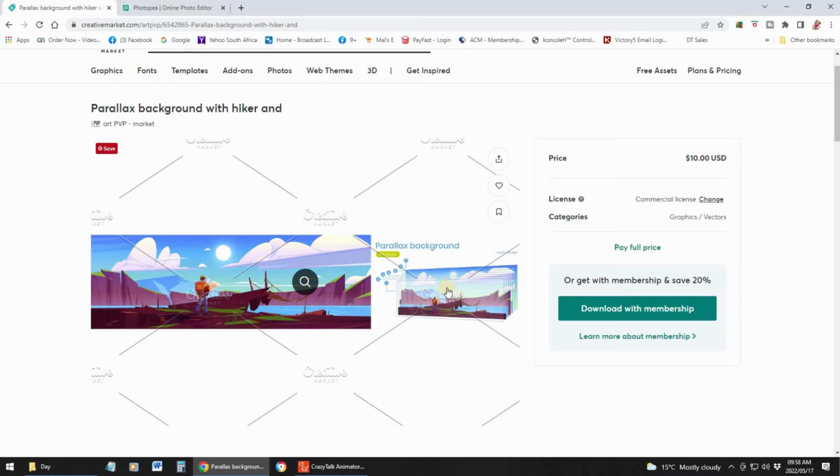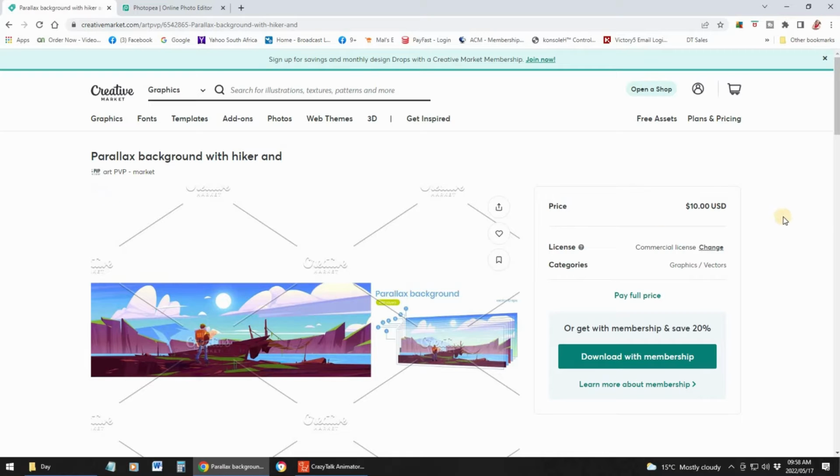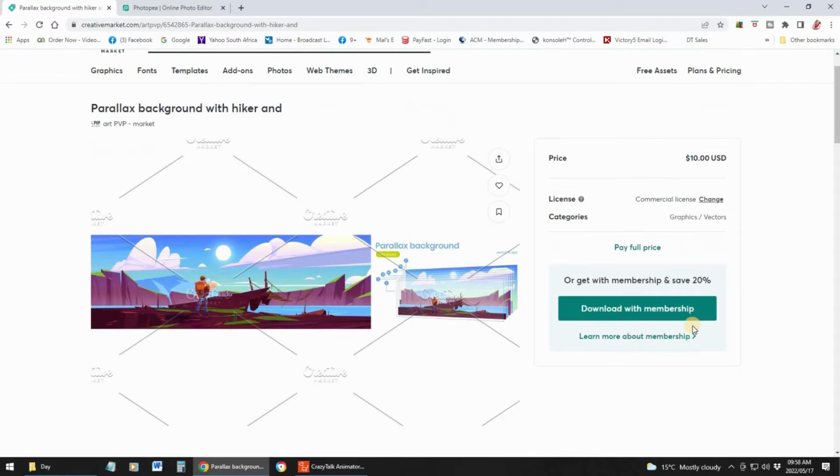You can see there that once you've purchased it, you will get it in different layers, and then inside Cartoon Animator 4 you can import your backdrop and get all those layers sorted out for you. Okay, so the first thing you need to do is obviously purchase it. Remember to read the license, how you need to give credit to the specific artist. So make sure you take note of the license when you purchase your backdrop. That is very, very important.